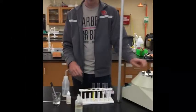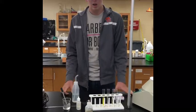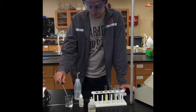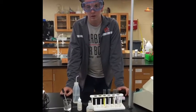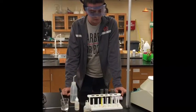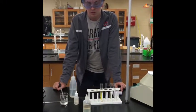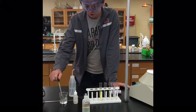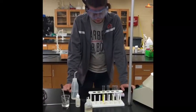After centrifuging, you'll have a precipitate either on the bottom or the side of your tube, and the solution will be separated from it. Take this small barrel pipette and extract the supernatant liquid — basically the liquid that's separated from the precipitate during the centrifuging process. Extract it and put it into another test tube to hold. After every centrifuge process, make sure you have a small beaker of distilled water to rinse your pipette out.